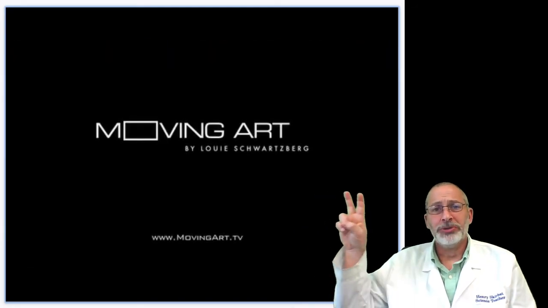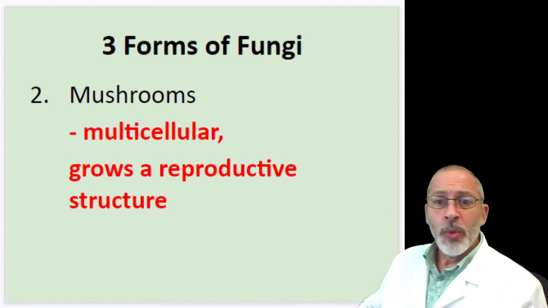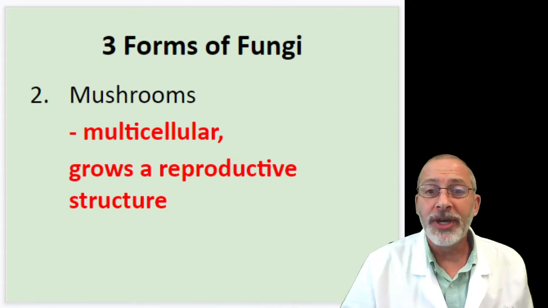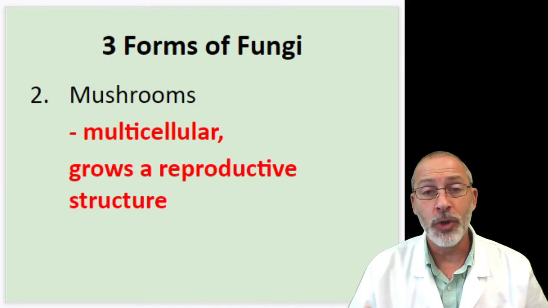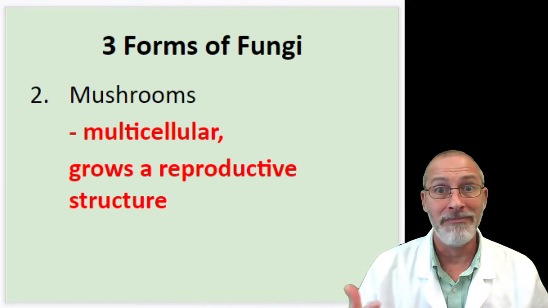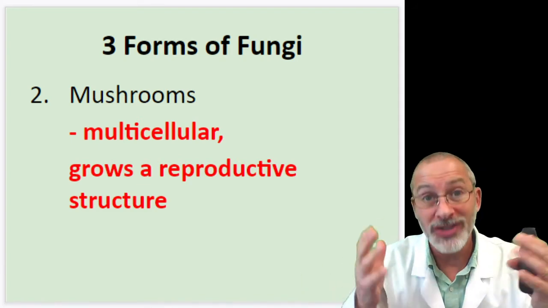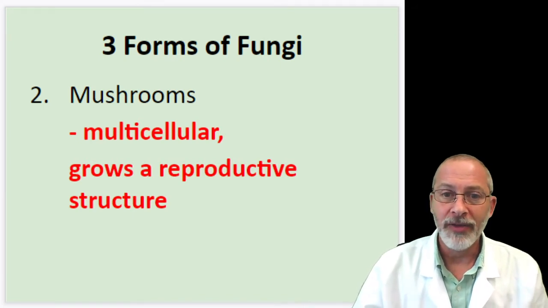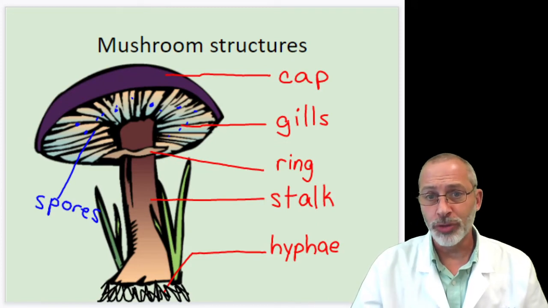Yo, talk to your mushrooms. Okay. All right. So let's identify what mushrooms are more specifically here. Well, they are multicellular and they grow a reproductive structure. And that reproductive structure, again, is what most people refer to when they say the word mushroom. They have a visual image of basically just the reproductive structure of the entire body of a mushroom. But here is that reproductive structure of a mushroom.